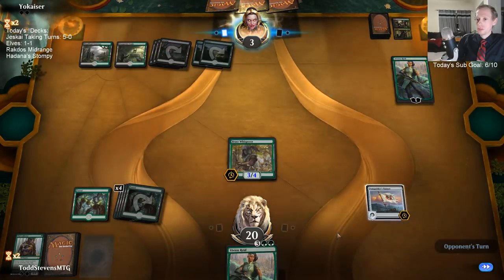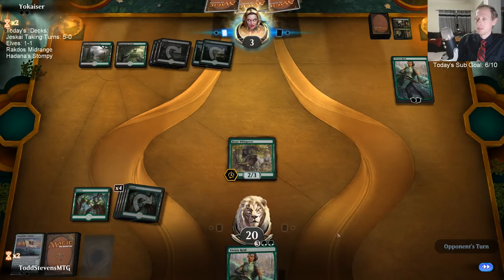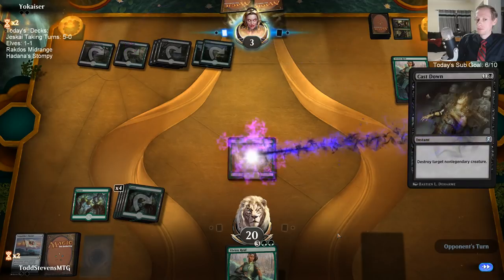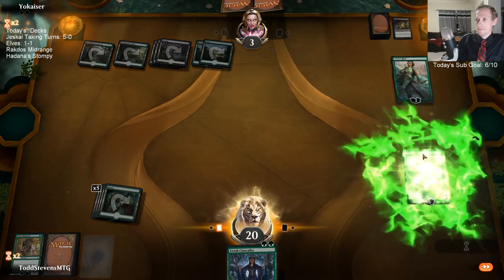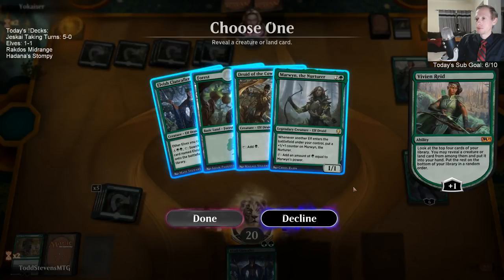Alright, so Vivian will destroy Banner. Let's take. But then Beast Whisperer gets to kill Vivian, unless they have a Cast Down. That's really bad. That was a really good sequence for the opponent there.